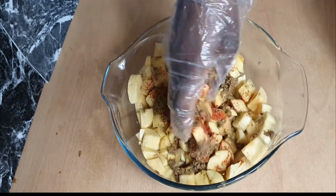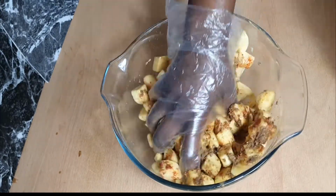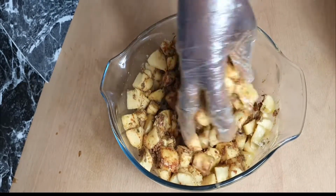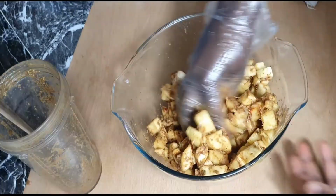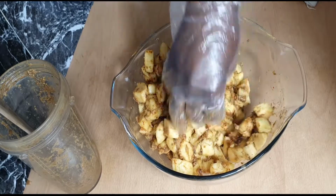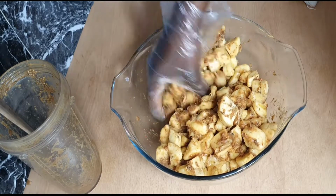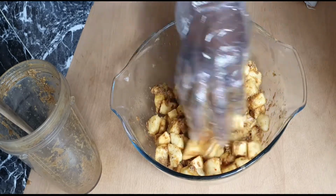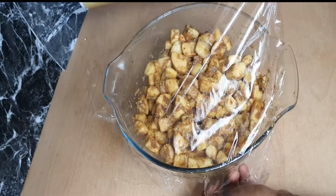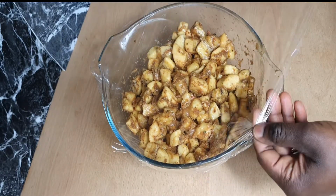Mix it all together, making sure that you coat every plantain. Cover it and leave it in the fridge for 2 to 4 hours.